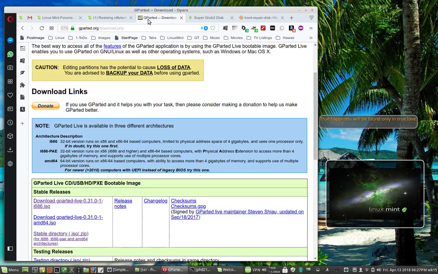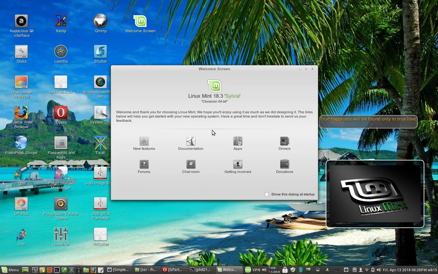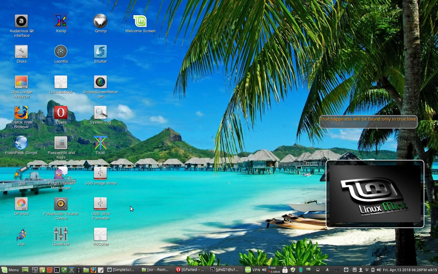Now, because I'm creating a video demo and I had to have software to record the video, I've got a fully installed Linux Mint Cinnamon Edition 64-bit on my system right now. And I've installed GParted into that, which is like GParted Live, only it's installed into my Linux Mint system on a separate drive or a separate USB stick.